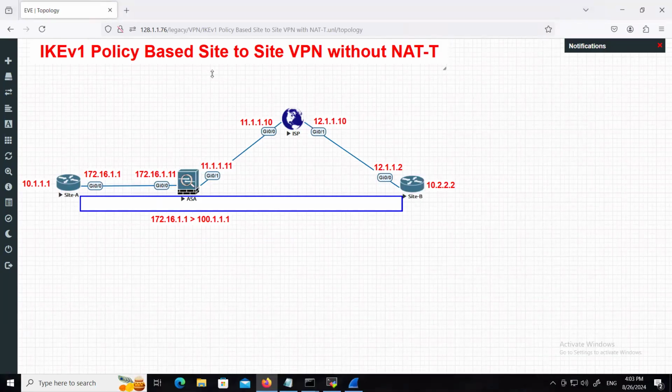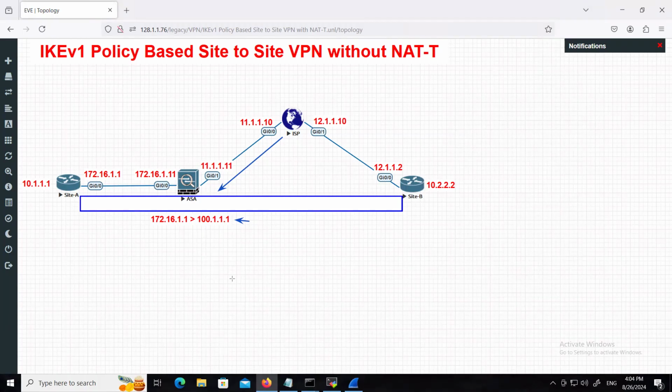When you're configuring with NAT, like I said, a few things you need to take care of. What are the things? One is you must give a route on the ISP towards the ASA, but for which IP? Your translated IP for this IP.